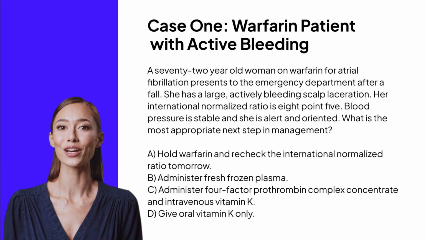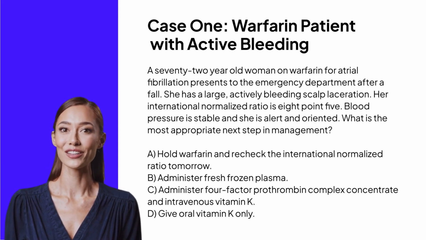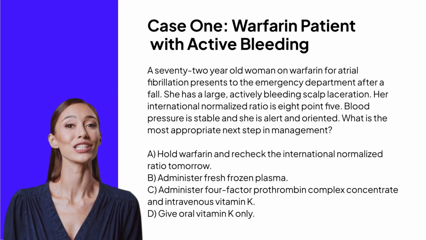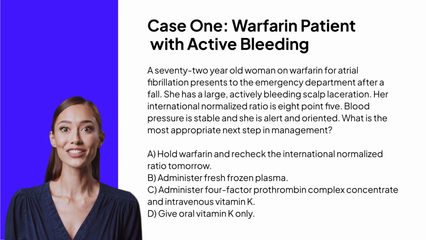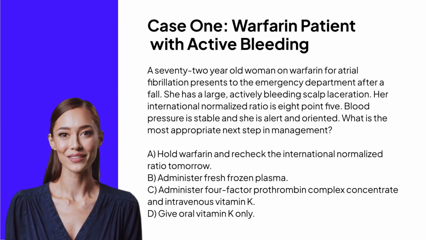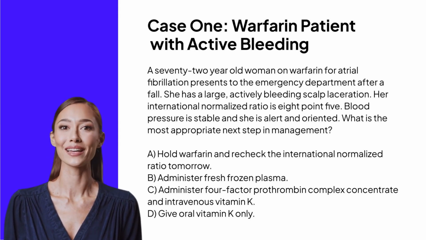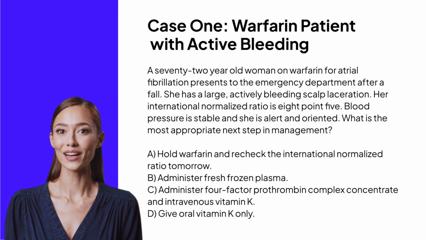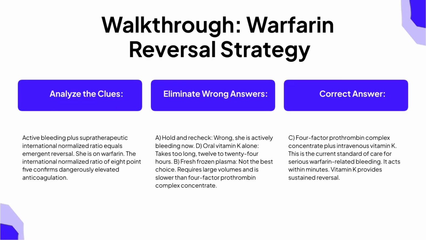The answer choices are A. Hold warfarin and recheck the international normalized ratio tomorrow. B. Administer fresh frozen plasma. C. Administer 4-factor Prothrombin Complex Concentrate and intravenous vitamin K. Or D. Give oral vitamin K only. Think about this before we go to the next slide. Let us walk through this question.